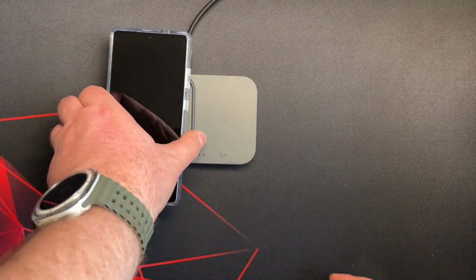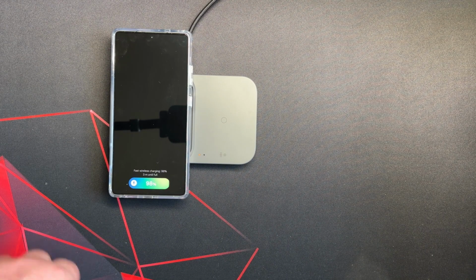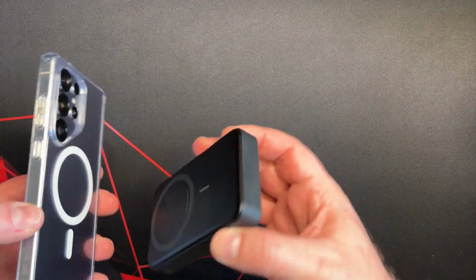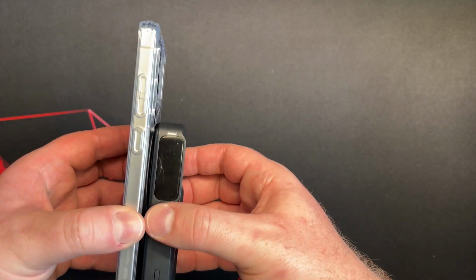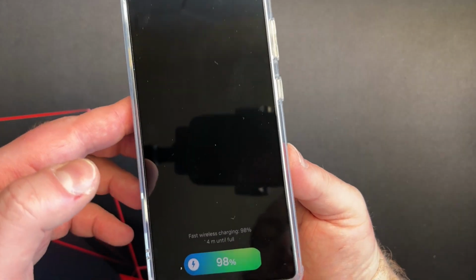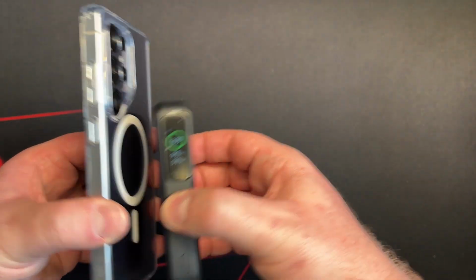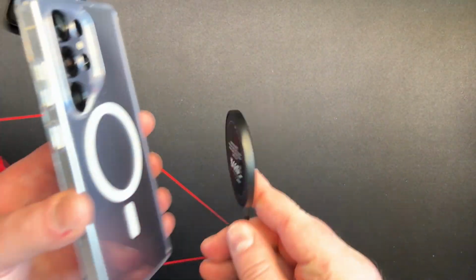If it still works with the normal wireless charger. And it looks like it does. Fast wireless charging still. What about the magnetic one? Yeah, as you can see, it's holding much better than the other one. Still fast wireless charging. So yeah, much better. And where you should excel, hopefully, is with one of these.